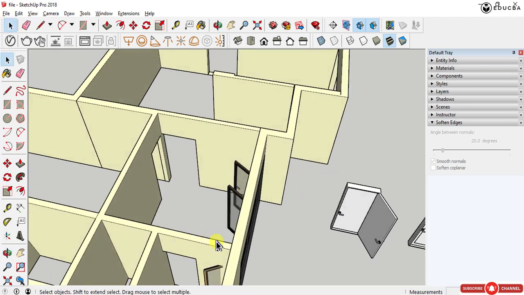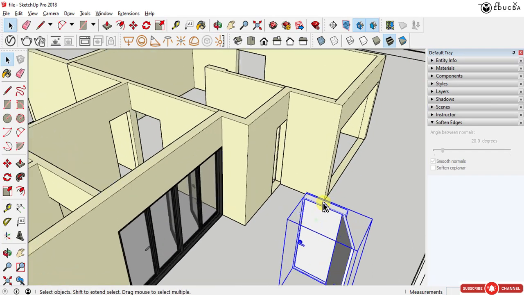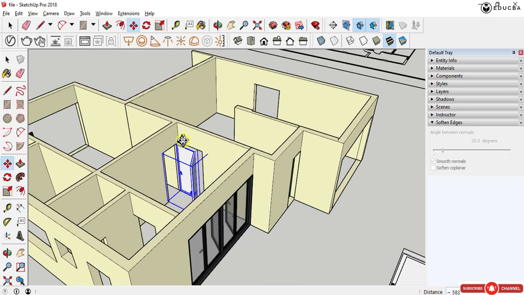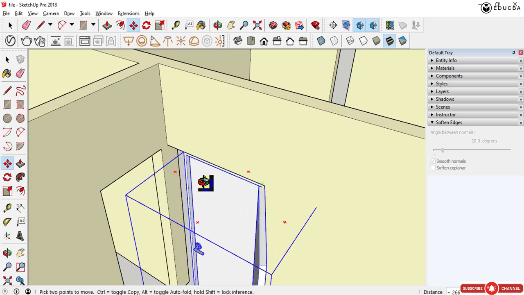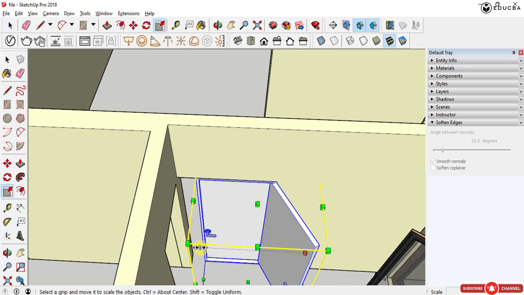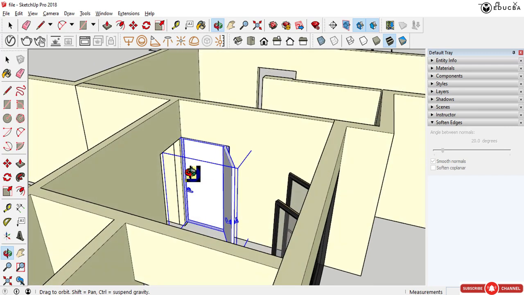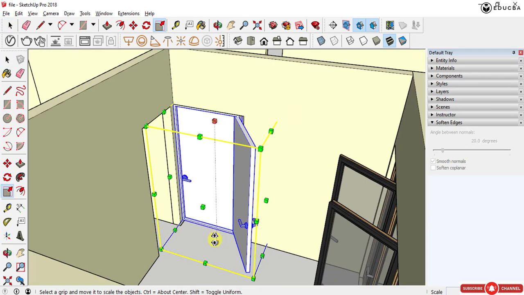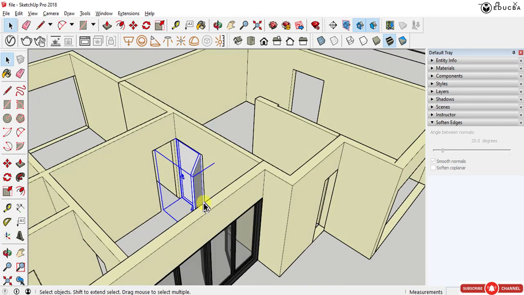You can see a set of windows already placed. Similarly, you can use these plain doors for the doors that you have to use inside of the house. You can place it directly here. I'm going to pick the corner, place it right over here. You can see I need a little scaling. And when I take the center point and stretch it to the point of the wall, I get the perfect frame. As you can see, it is a little short from the bottom. I'm going to scale it again and touch it to the ground.